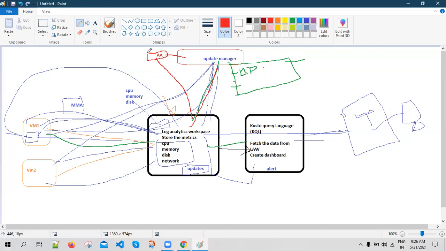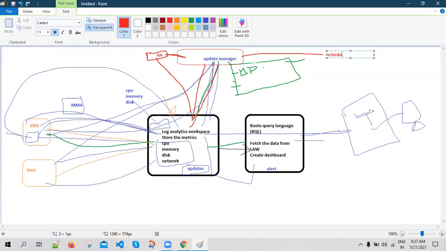Now, once you have the automation account created and the update manager feature is enabled and it has integration with the workspace, what is next? You can actually create schedules. Okay, schedule. When I say schedule, when do you want to patch your servers? In a month, what is the date you want to patch? Okay, once you create a schedule, you can add your VMs to the schedule. You can have selected VMs in one schedule and a few of the VMs in another schedule.